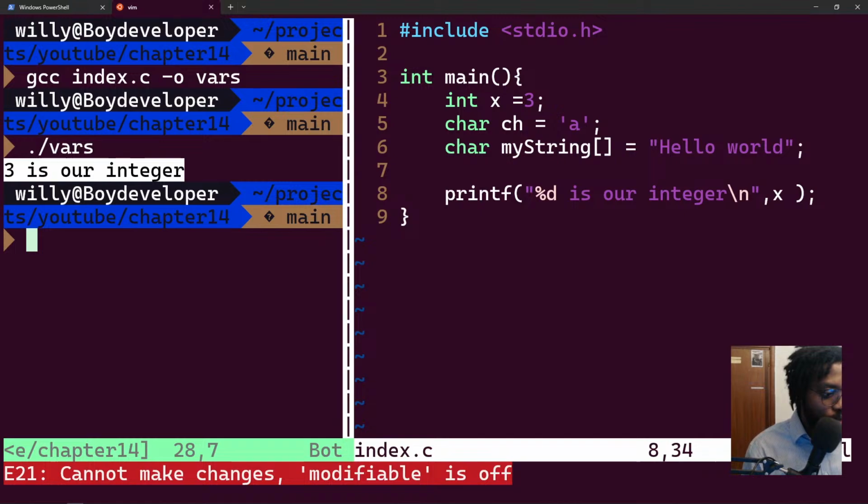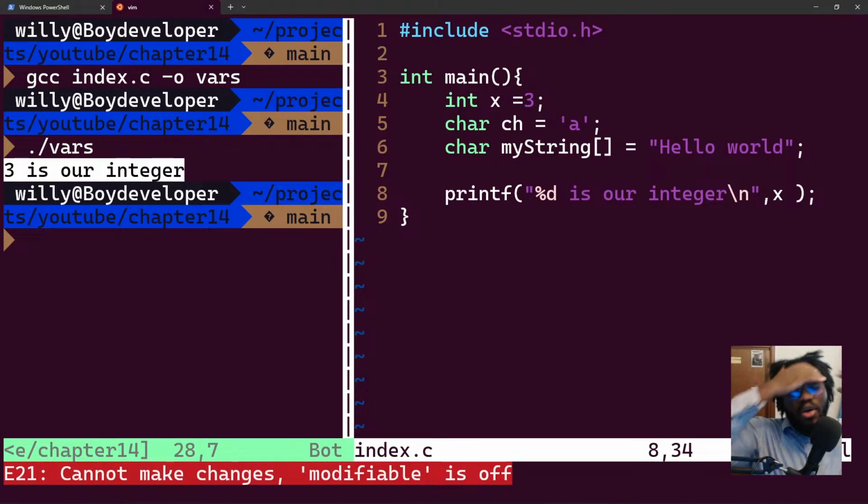So let's move on to printing other variables, right? We have other ones as well. It's not just integers, and their format specifiers are different each time you try to print each one of them. The next thing we'll look at, I'm trying to brush through this, is arrays.